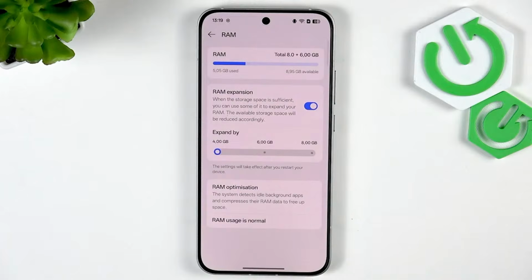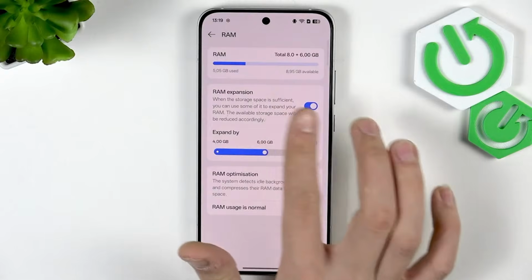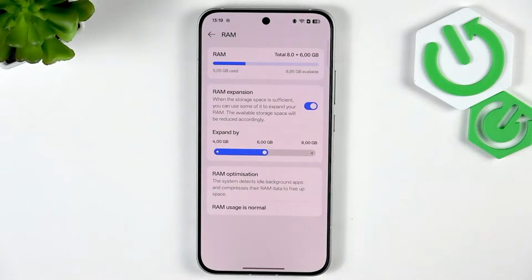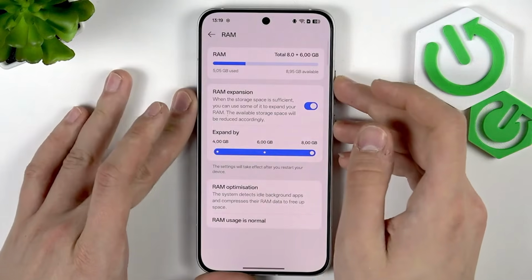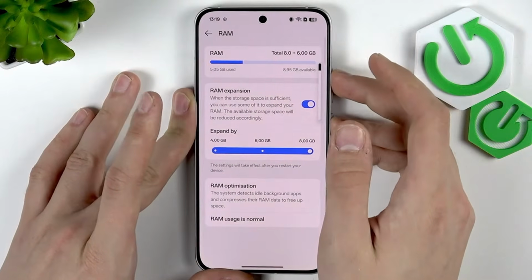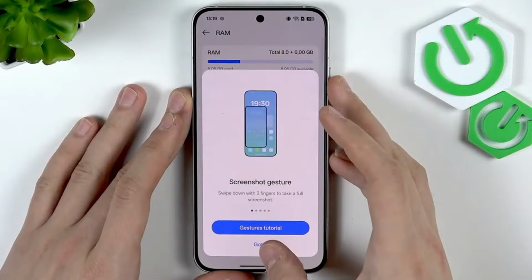And you need to remember that even though you have this option enabled over here, you need to restart your device. So let me, for example, increase it from 6 to 8, and now we need to wait a moment. Hold the power button.